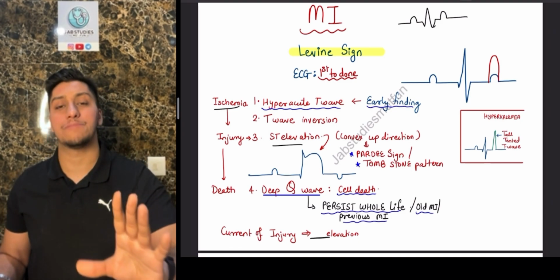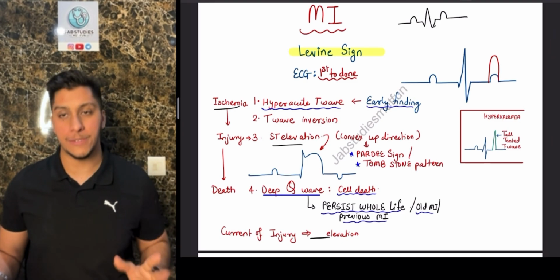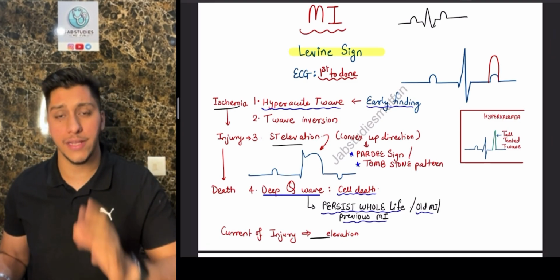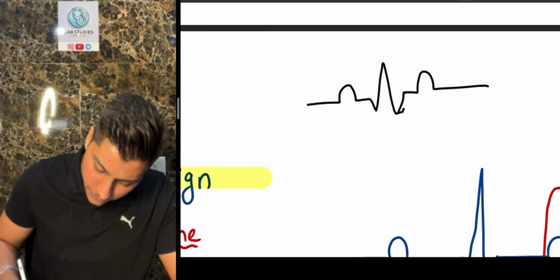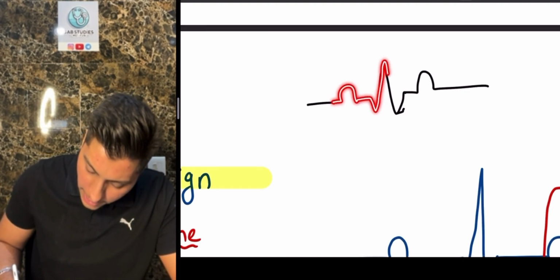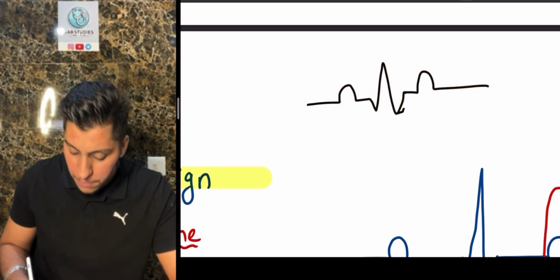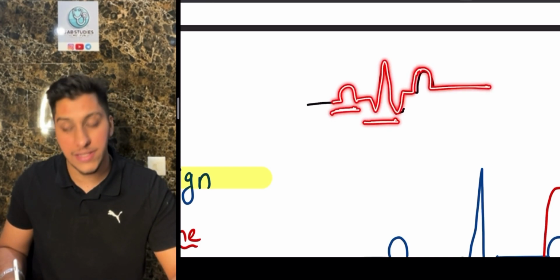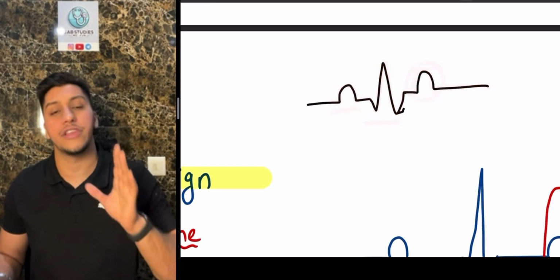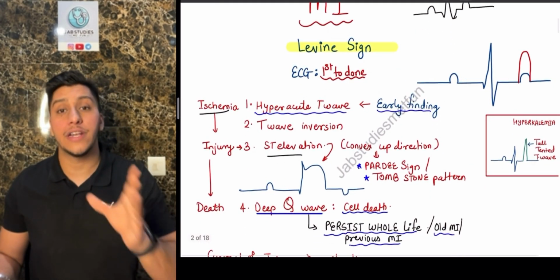Whenever you have a chest pain patient in your emergency ward, first you have to do an ECG. What are the changes you see in the ECG? Normally you will have the P wave, then the Q, R, S, and then the T wave. Remember, the P wave is because of atrial depolarization, QRS is ventricular depolarization, and the T wave is ventricular repolarization. Now, what are the signs of myocardial infarction in the ECG?